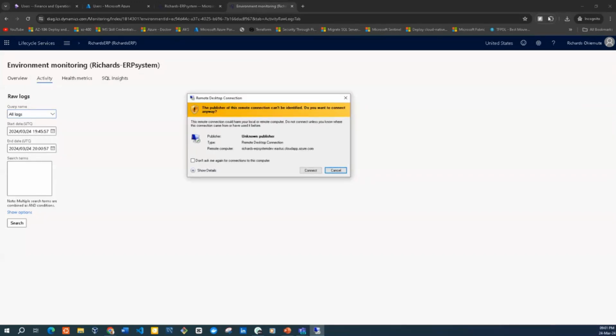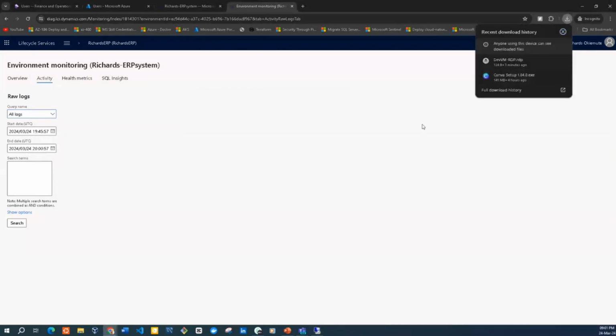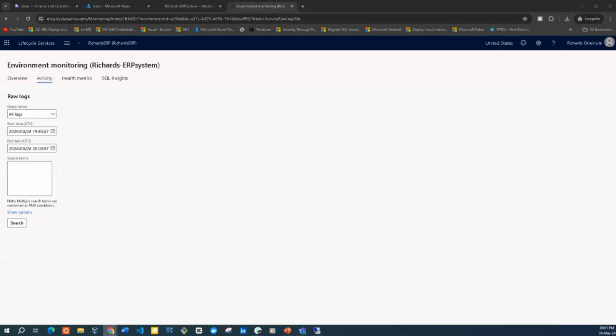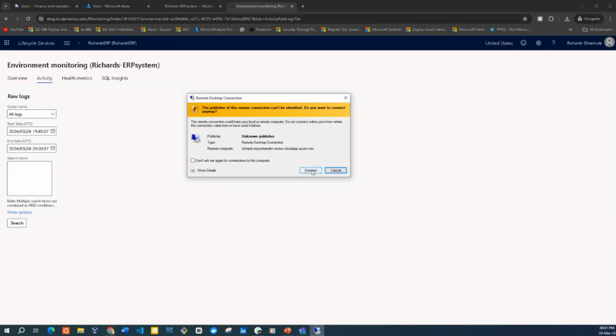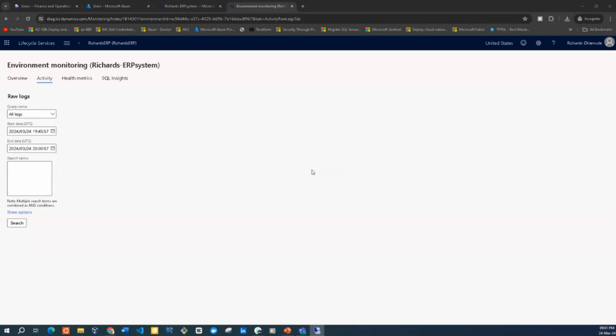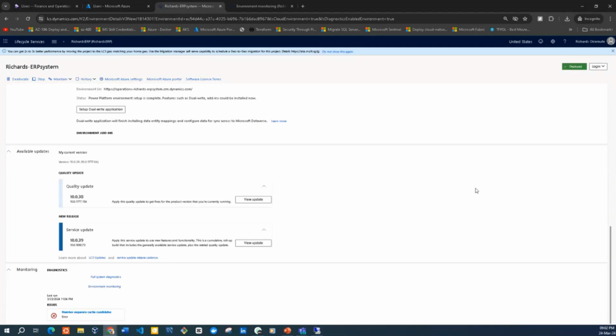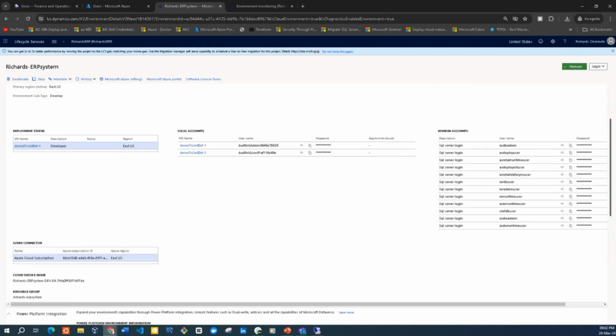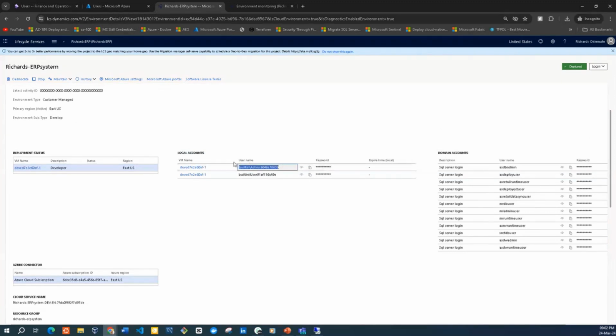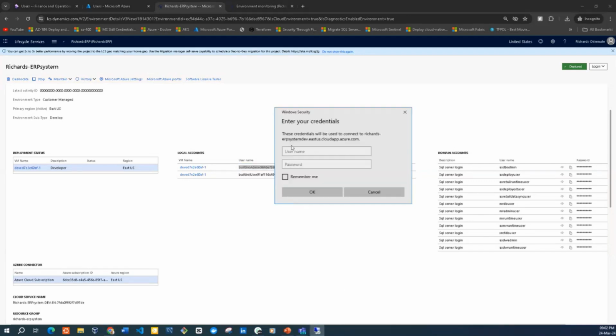When I downloaded the RDP, when I clicked on this, it brought out the RDP file. Hope I still have this password. So I'm going to click on connect. It's going to ask me for my username and then my password, right? I'm going to go back to this place and get the information it is asking for. I'm going to get this for the username. Since I want to log in as admin, I'm taking the admin user and putting that here.